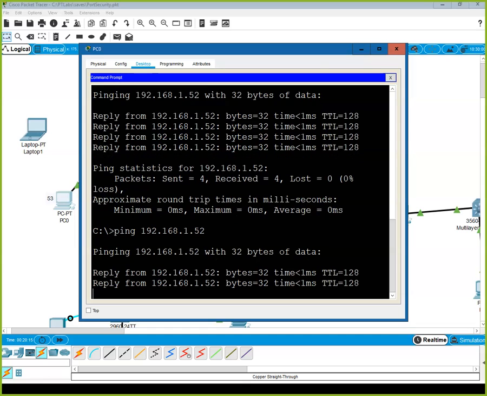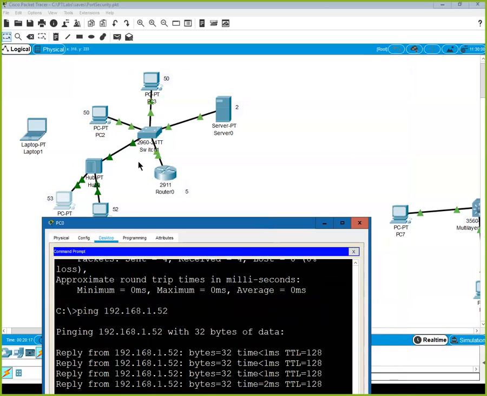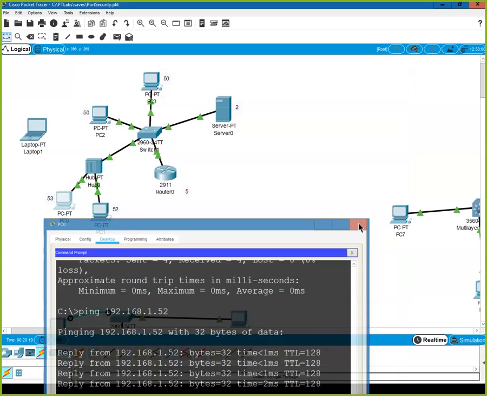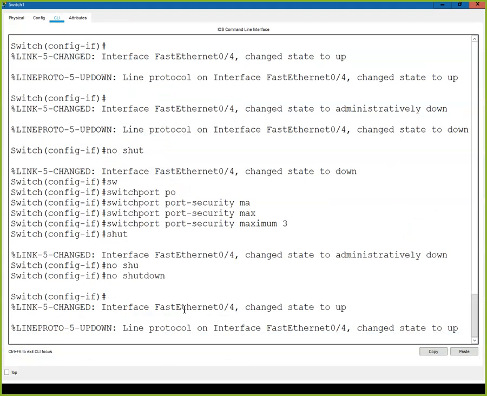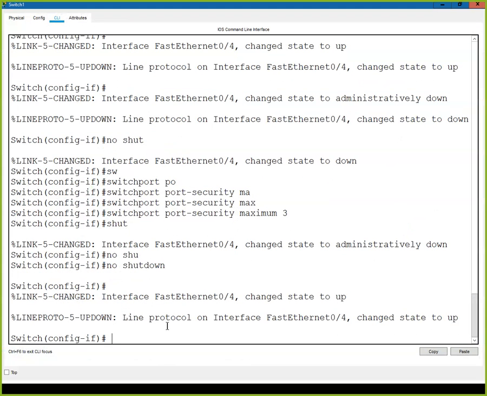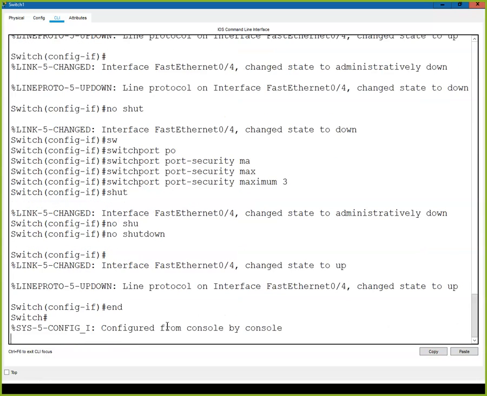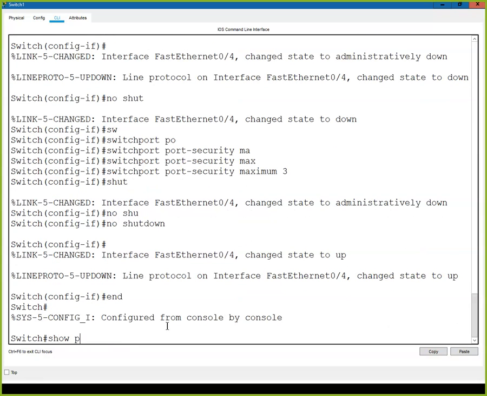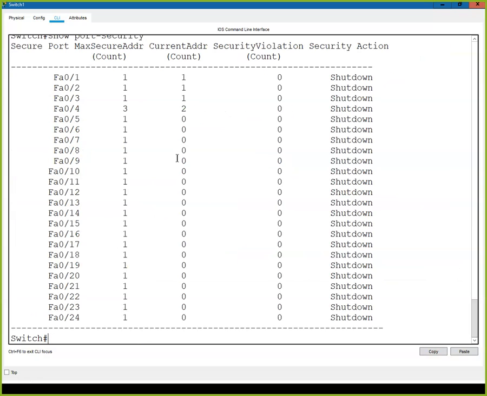So ping the 1.52, and now, hey, I'm in business. And if I go back here and do the show port-security, I now have 3 available on this interface, and there are 2 registered on it, and the mode is still shutdown.